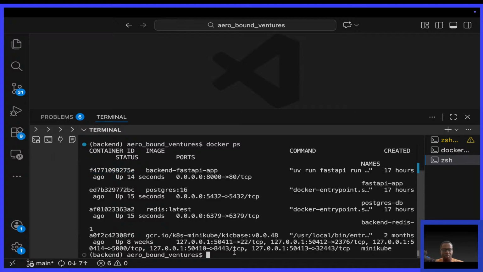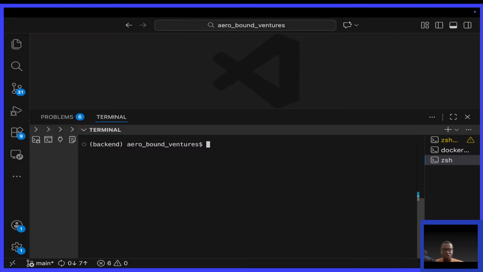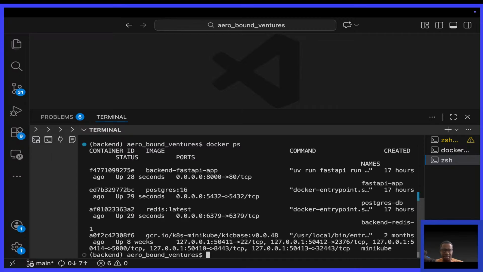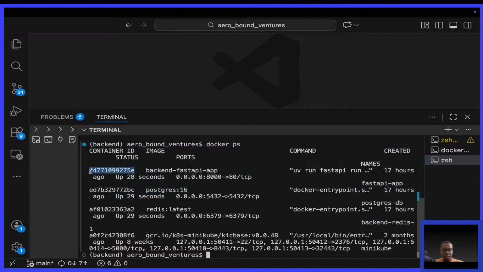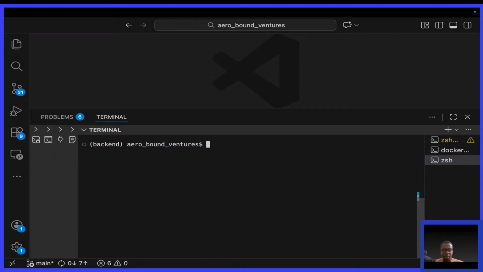So to run the migrations, I hope you learned that and you tried it on your own, but the command is actually very simple. Remember, I just did docker ps. What is the purpose of docker ps? For me to see the containers which are running. And I just copied the container ID of the backend. So I'll clear and say docker exec -it, interactive mode, and attach a terminal, and then the container ID, or you can use the container name.